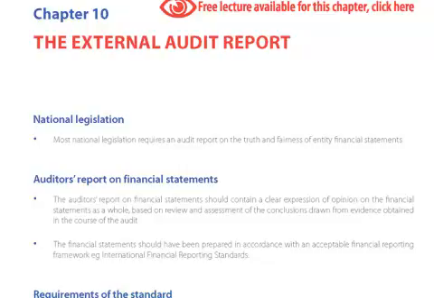That figure may be wrong and that one may be wrong, and we've been unable to obtain sufficient appropriate evidence about that figure. If it's a pervasive effect, the accounts become meaningless. And that would give rise to a disclaimer. And finally, a qualified opinion should be issued when the effect of the lack of evidence is not so pervasive as to require a disclaimer. The wording of the opinion should indicate that it is qualified as to the possible adjustments which might have been determined to be necessary if our scope had not been limited.